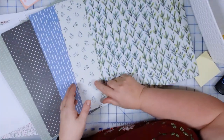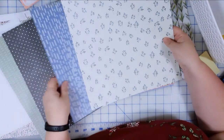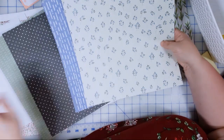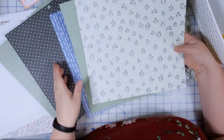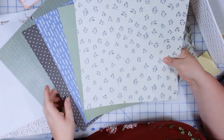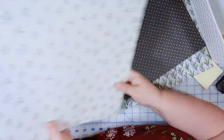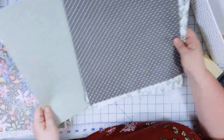Okay, so I like this delicate floral, or delicate leaf print, and I don't mind it with this blue, but I think we need a different green. So how about this one? I think I like that better. Could I leave the black dot in it? I probably could, but I think it kind of competes with this piece. So let's leave this as a kit, and let's look at these.